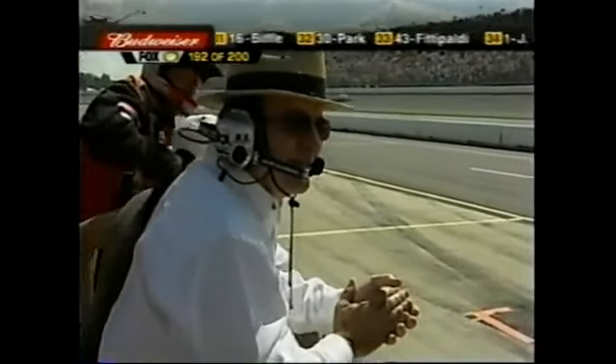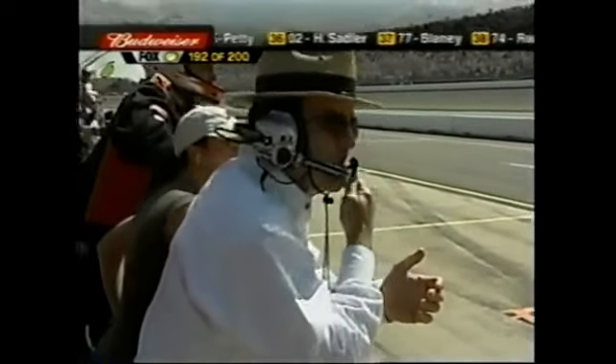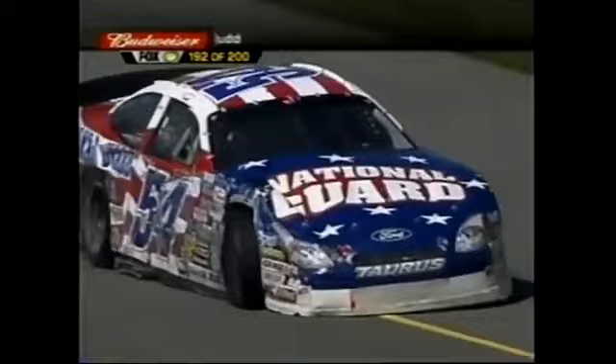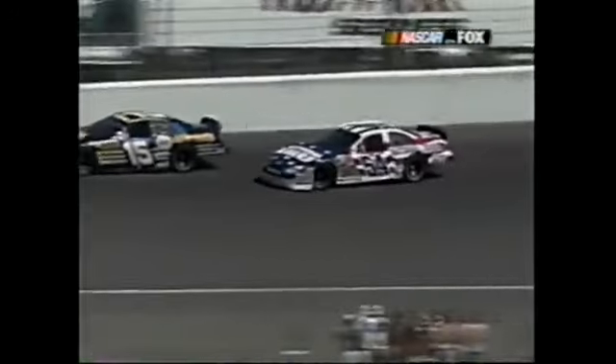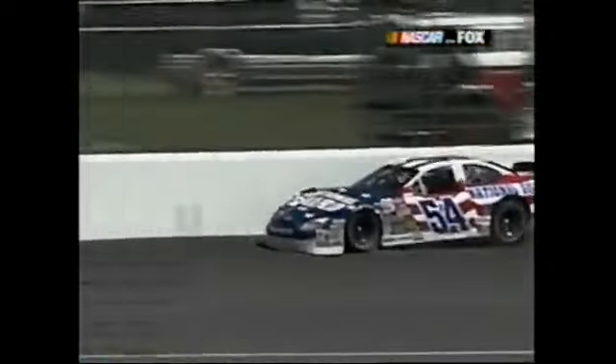Jack Roush cheering on Kurt Busch — he has five cars in this race. Kurt Busch was the only Ford to qualify among the top half dozen. It's been a tough weekend for the Bodines. These three guys — Todd, Michael, and Mark — have really been racing hard. Todd saw the car wiggle just a little bit. He was trying to keep it down under Michael, and when he corrected, there was nowhere to go but into the fence. Now he goes down and the steering's all locked up — probably got the right front tire down. He's still carrying quite a bit of speed. He's trying to stay off of Michael, and when he turns it, it just gets loose with him. He almost had it corrected.